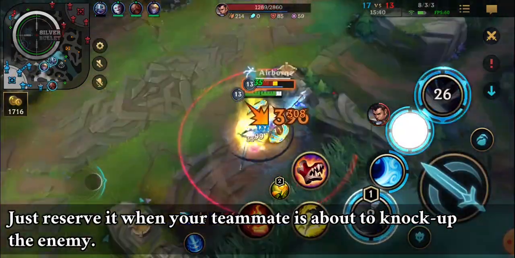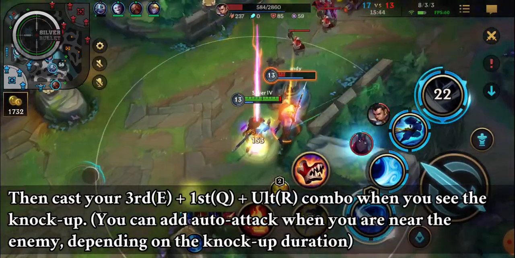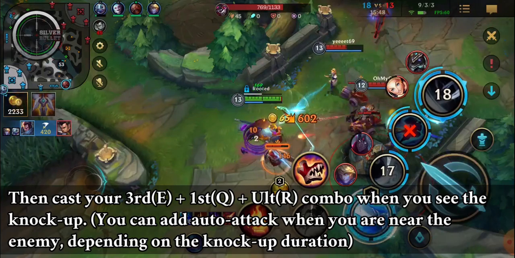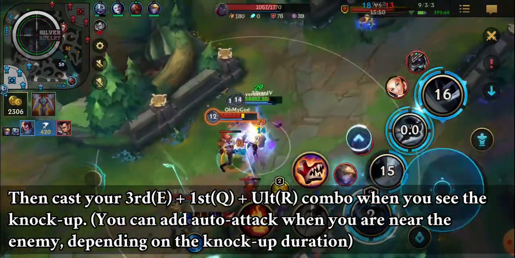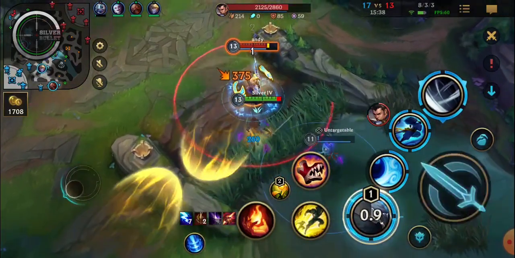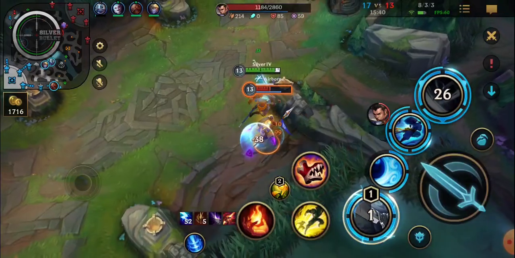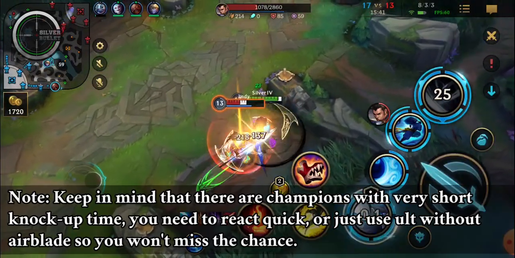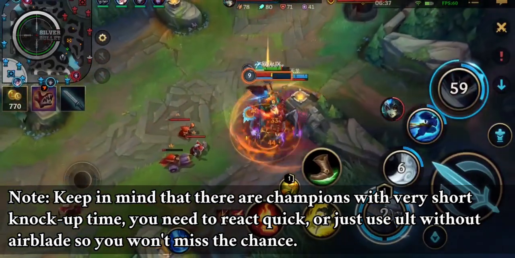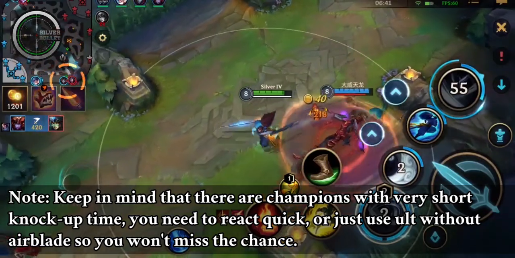Just reserve it when your teammate is about to knock up the enemy. Then cast your third, first, ult combo when you see the knockup. You can add auto attack when you are near the enemy, depending on the knockup duration. Keep in mind that there are champions with very short knockup time. You need to react quick, or just use ult without Airblade, so you won't miss the chance.